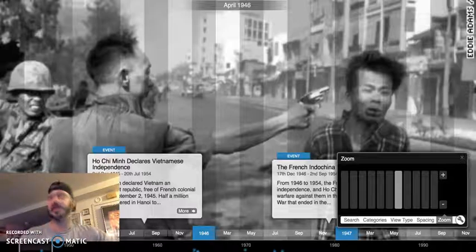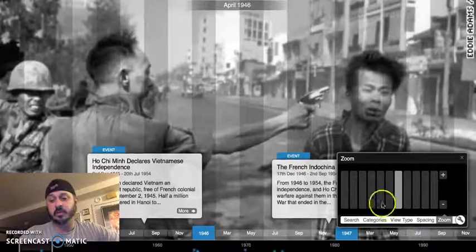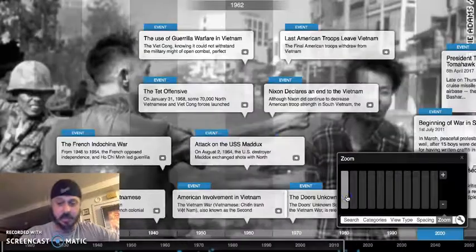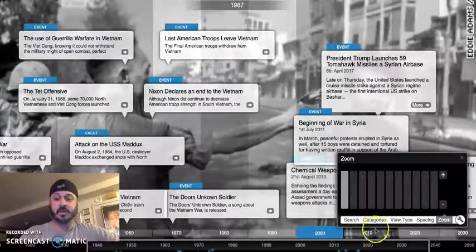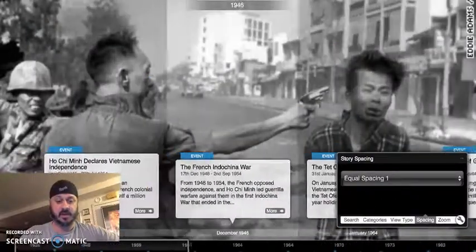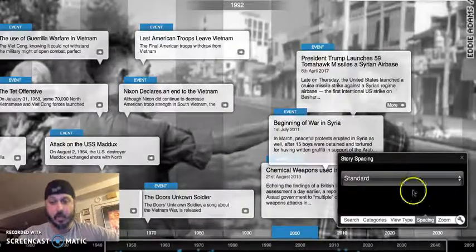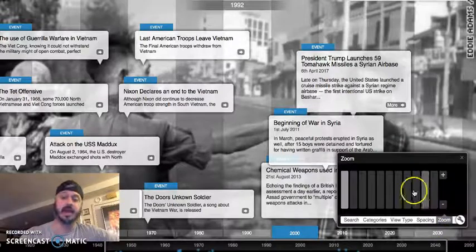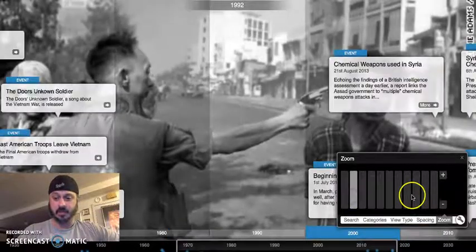Now, if you were looking at something like, I'm trying to think of a random topic, like humanism through literature from the Renaissance, right? Now you're talking about hundreds of years, multiple centuries. So you'd probably want to space it out a little bit more. As you can see, this is what happens when you zoom and change your spacing. If you want to do equal spacing, it just depends. You want to play around with this. It depends on what you're looking at, what you want to show, and how long in history that goes on for. So it's something to play around with.